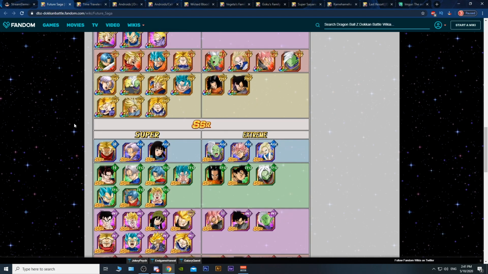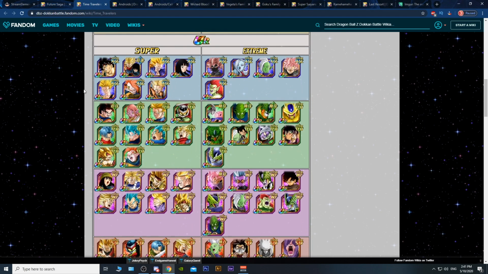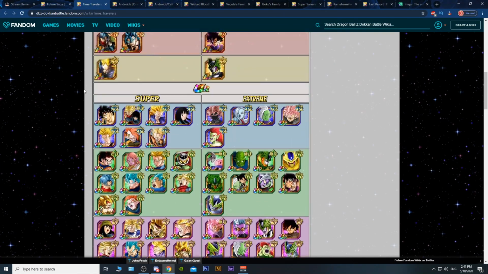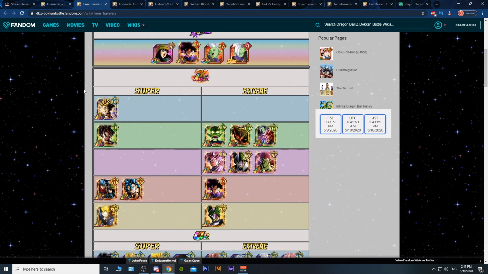Mai fits on both. Yep, and she's a Time Traveler support unit. So she's pretty good. I just recorded a video today with this combo. I took as my lead the Int Goku Black, but I brought a friend, Tech Trunks.